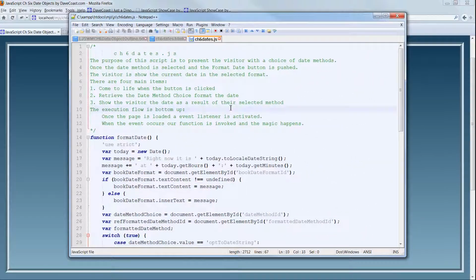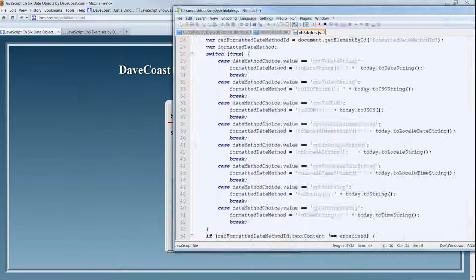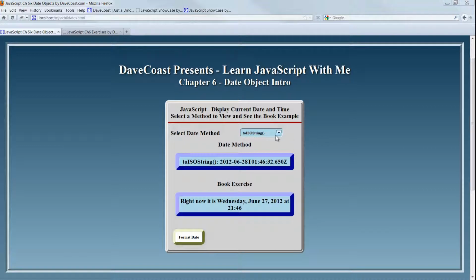How many of these did we have in here? 1, 2, 3, 4, 5, 6, 7, 8. And we have 1, 2, 3, 4, 5, 6, 7, 8. It works.